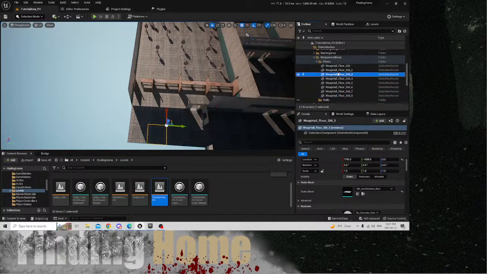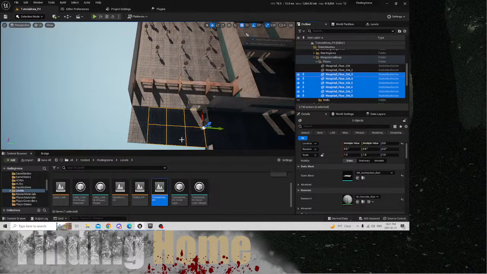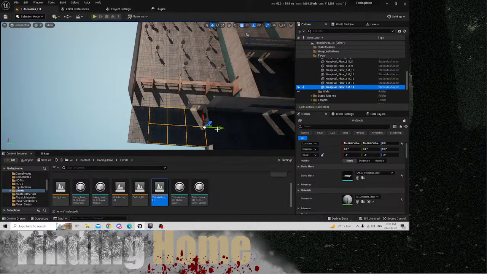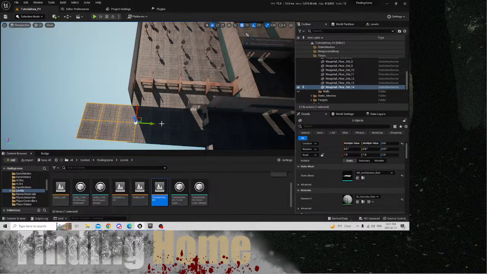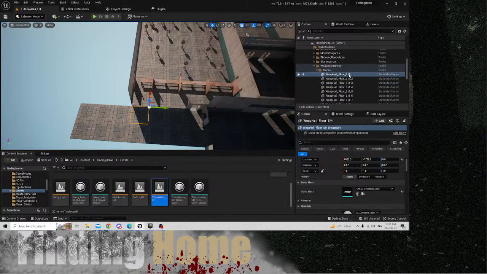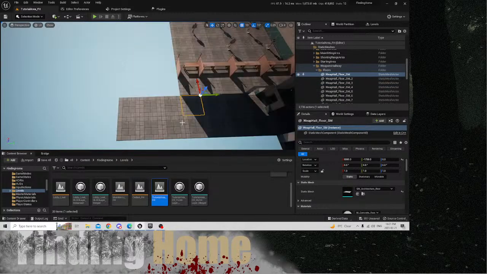And now again, what we'll do is take 3 to 8, just these guys, and duplicate those, and now it'll continue on our numbered system. The reason I didn't take the other two is because one's just named SM, and it'll just add the 2 at the end without the underscore and stuff.